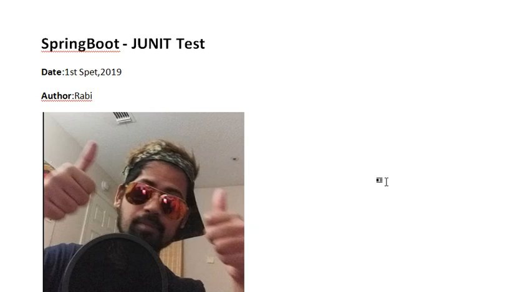Spring Boot application using JUnit test case. I have used Mockito as a framework. Suppose you have written a web service and you need to test it using JUnit test case. It's not a simple Java web application. It's a REST API which has been exposed, and before connecting to the database and all that stuff, you need to mock it. So today I'm going to discuss more details about Mockito.